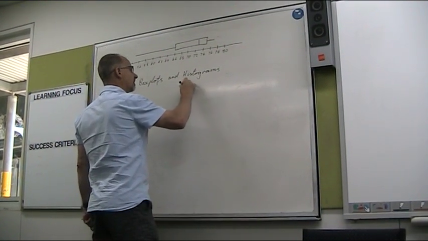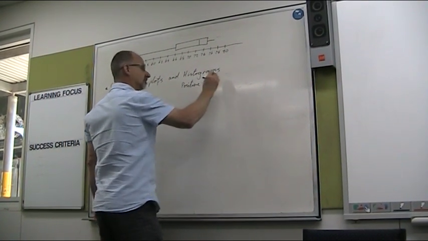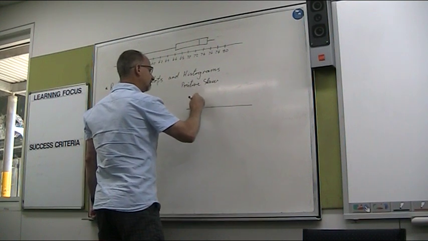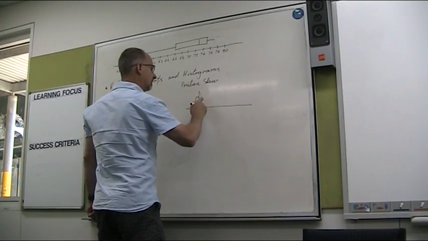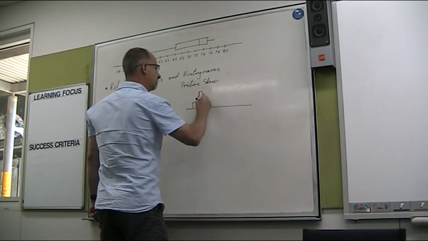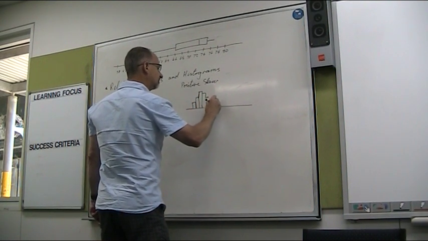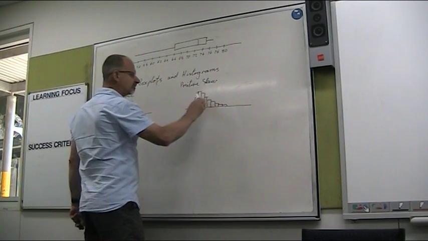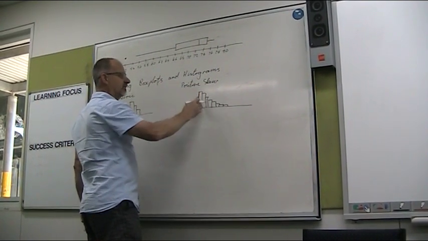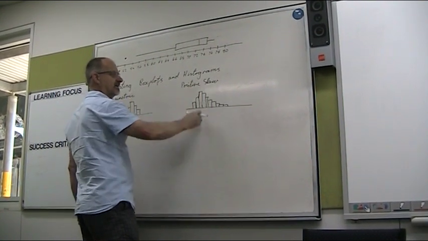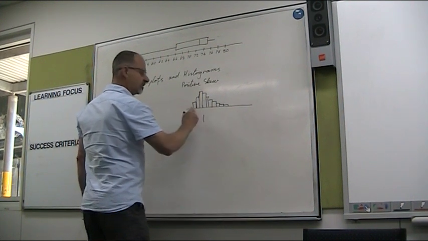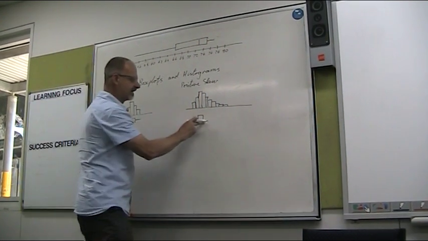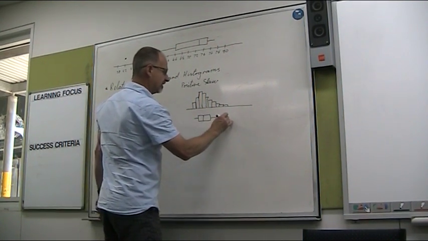A positive skew. And then we'd have a tail up towards the positive end. So our histogram might look something like this. Now the box plot, the line for the median in the box plot, it's normally something that's just going to have skew on this. The median is going to be around here somewhere. So in our box plot, that's where it will be. Probably a little part of the box that end, and a little whisker that end. But down the other end, bigger part of the box, and a bigger whisker.